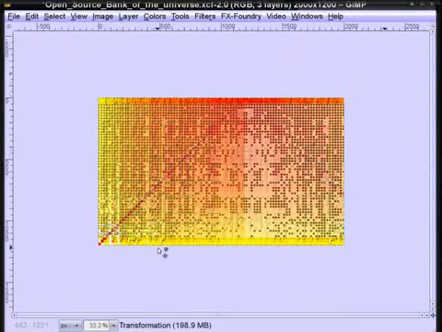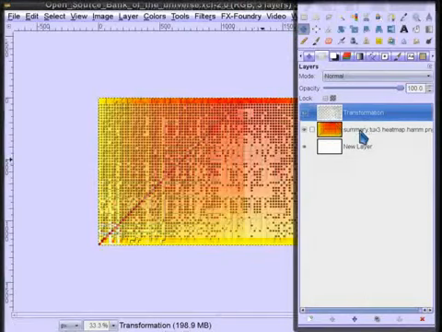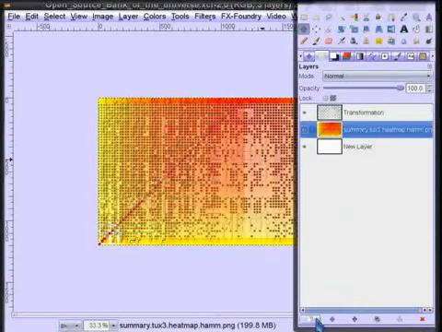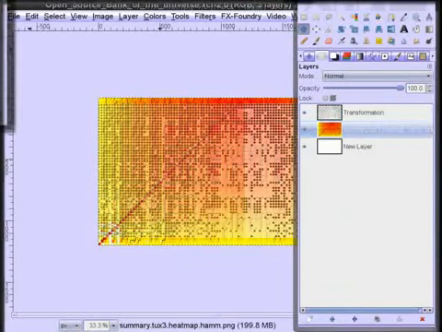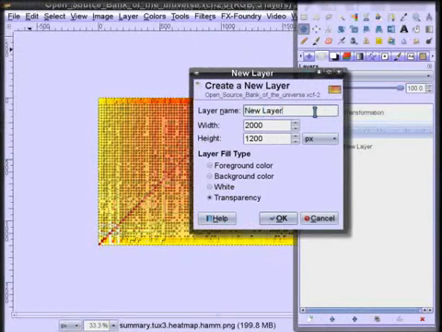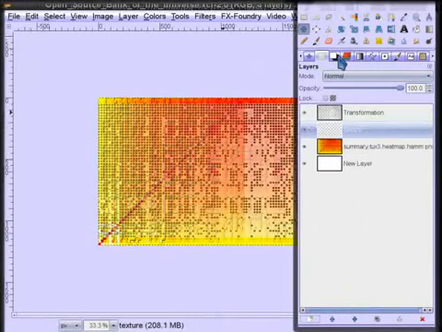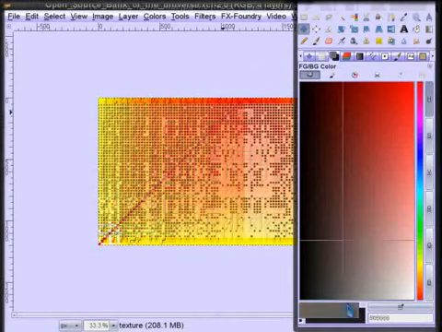Now I'm gonna make a texture and clip it to those dots. I'll make a new layer here. Call it texture. I'm gonna fill it with a middle gray.